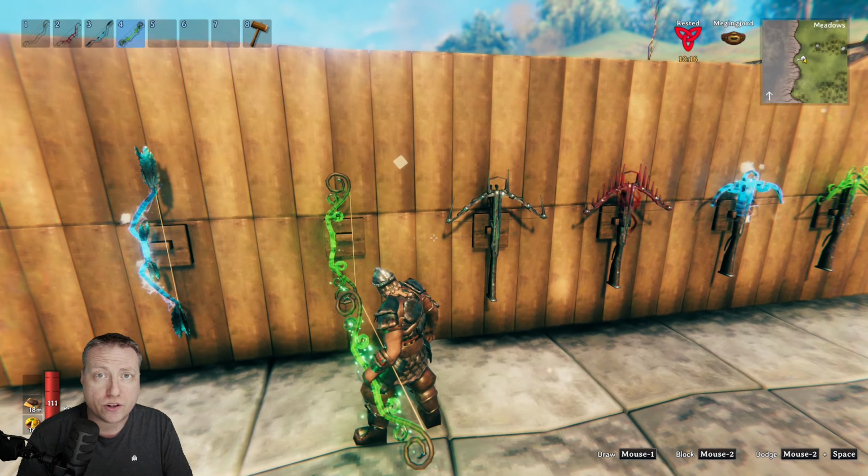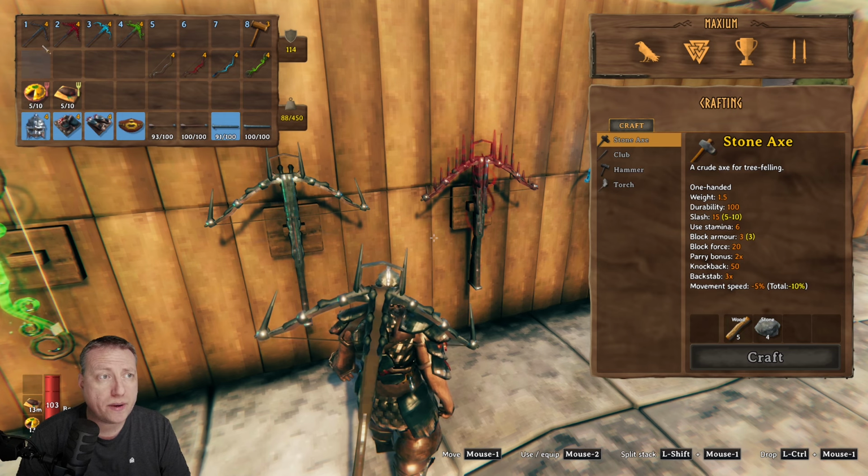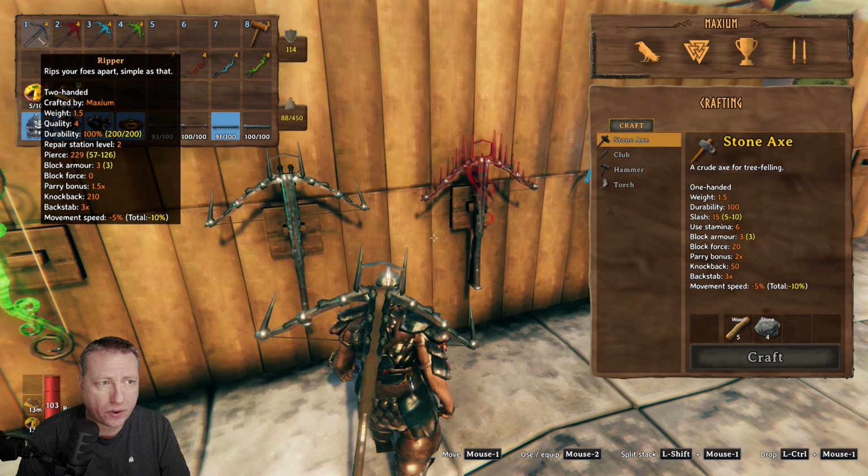Now we're going to check out all the crossbows. And we'll start with the gray base one again. This one's called the Ripper. Sounds really cool. Does 229 piercing damage. And again, this is the bow that will move into the red or the blue or the green of your choosing.